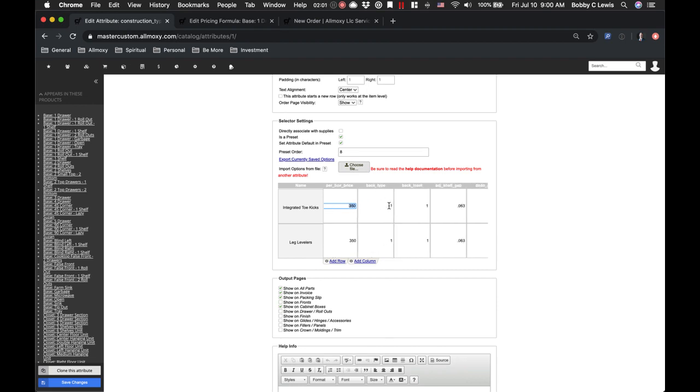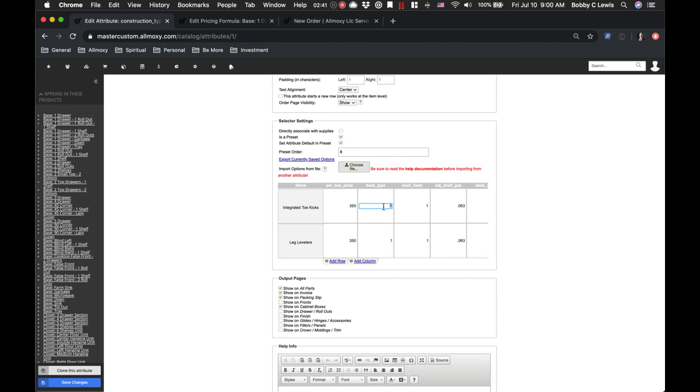Now, the back type. Back type is determining which product attribute your backs are going to look to. Some people use a 1/4 inch back, some people use 5/8, some people use 3/4, so on and so forth. If there is a 0 value here, you will be looking to your box material. So a 3/4 material or a 5/8 or whatever your thickness is over there, it will be looking to that product attribute, and it will be looking to its thickness on those parts to make its decisions for sizing, etc.